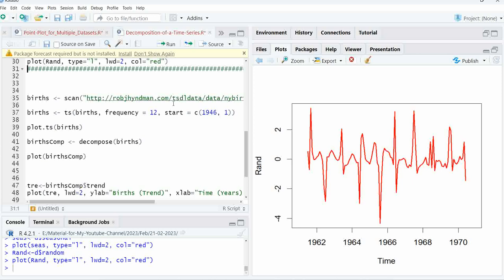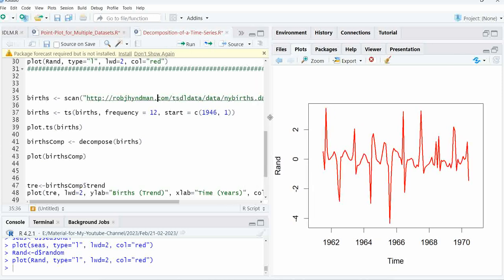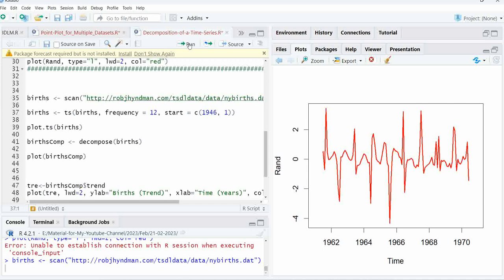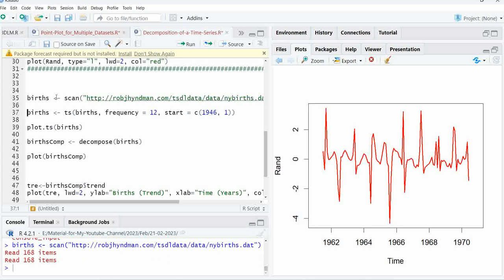And now let's have another time series which you can see from our website. So let's apply the same practice with this data and see how we can do it. Okay, the data is now reading. Okay, the data is read. Now we can prepare this data like this. Again, the same thing. This birth data is stored from the website here.